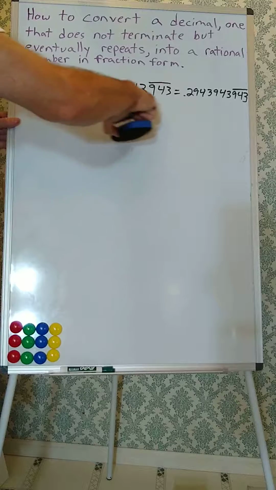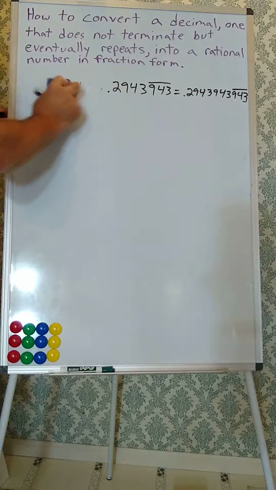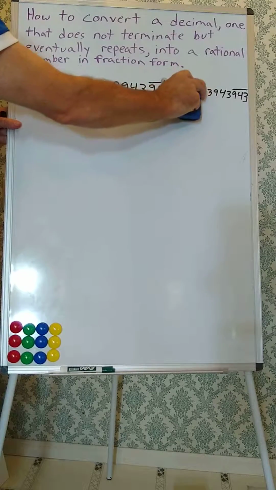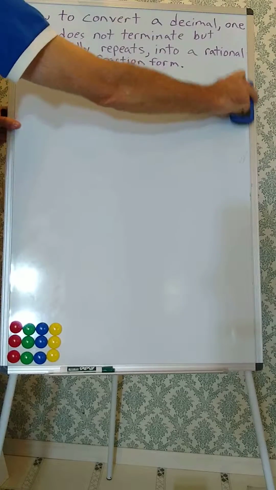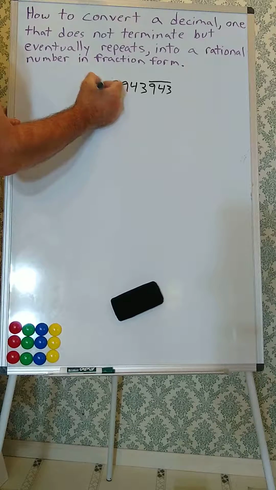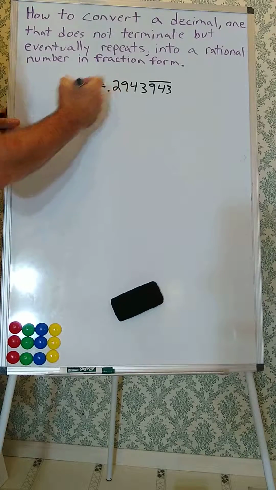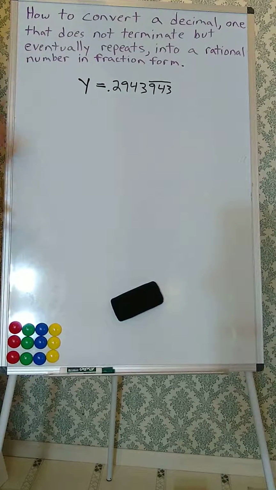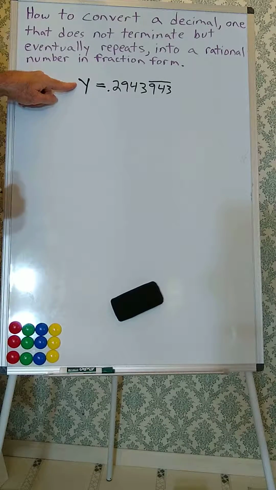All right, we're going to use this form of this number, so I'll get rid of the other two. And this time let's assign the variable y. Okay, so we're going to find multiples of y.